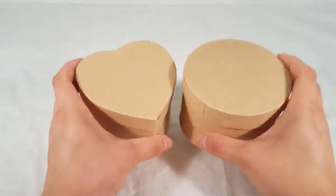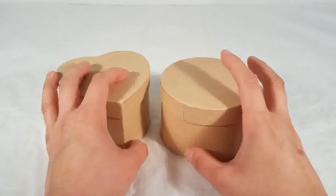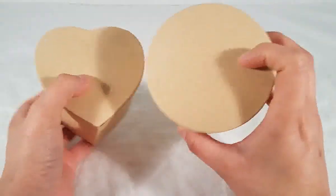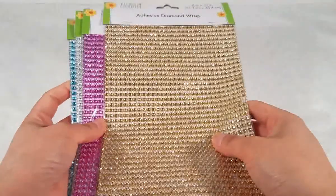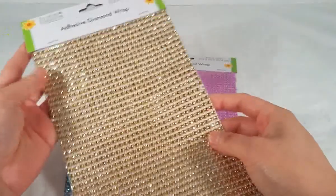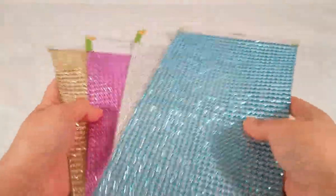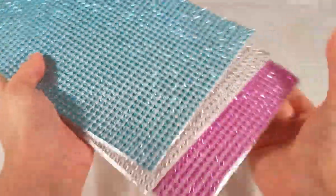Then I picked up two craft boxes for my daughter — she loves decorating them. I got her the heart and the circle shapes; she's going to have fun using her new washi on them. And I found the adhesive diamond wrap — super excited about this too, it was totally on my list! I got gold, pinkish-purple, silver, and blue — one of each. These are really awesome: they already have adhesive so you just stick them somewhere like a sticker.